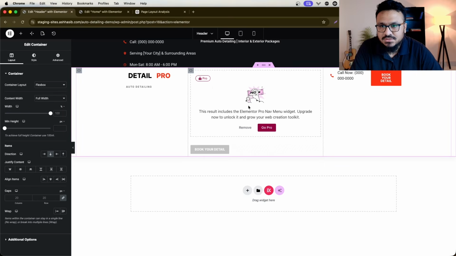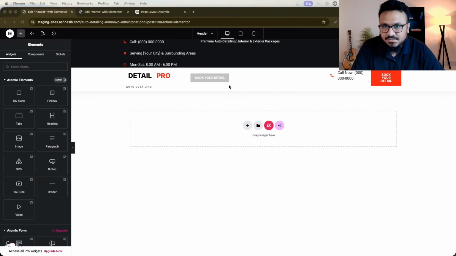I don't think it's gonna look that good. So we'll just hit remove. Okay, I just deleted that element. You're gonna run into a few issues, by the way, if you're not using the pro version, right? So we will just publish it for now. And whatever needs to be fixed, we can fix that later. Let's go back and we will do the same thing with the footer.